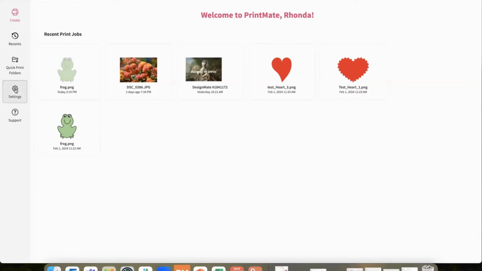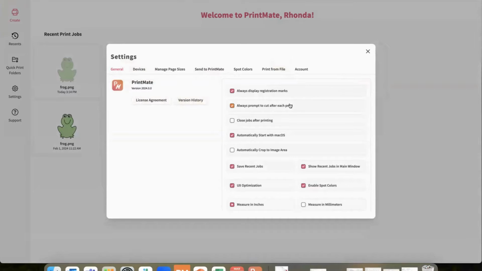Okay, so I'm gonna go back into my settings. If you are not cutting and you're not using the cutter, you can unclick these. Those two options disappear off your screen. If you don't need it, don't have it there, then that's not in your way. So you can go ahead and get away with that.